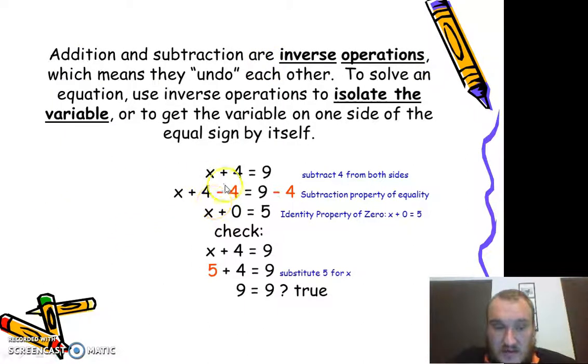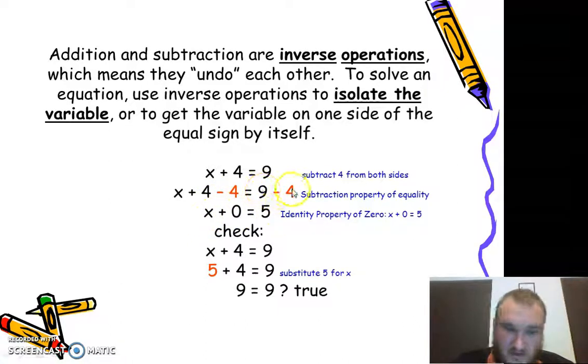So if you look at this, x plus 4 equals 9. To undo the plussing of 4, we're going to take 4. So then we end up getting x plus 0 equals 5, because 9 take 4 is 5. And if we want to check that, because we've worked out x equals 5, let's substitute that in. 5 plus 4 does equal 9, so it works.